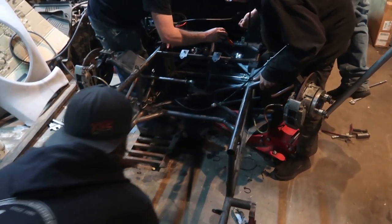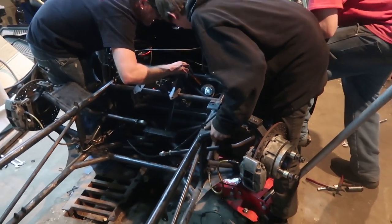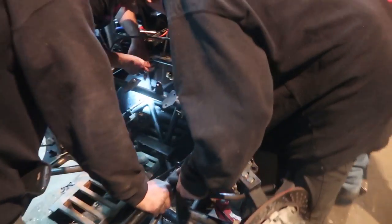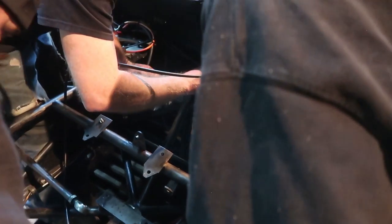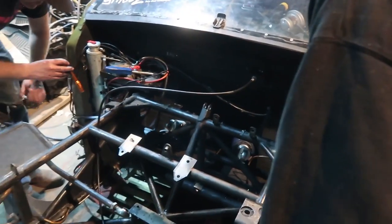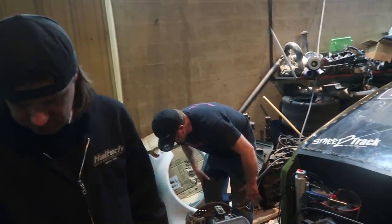Oh, the sled's got to go four, three inches to get out of the slot. Oh, am I hitting that other slot? We're hitting this bolt right here. These ones. Even though they're not in the sled, it's got to go up, but we can't because of the height. So you got to pull those bolts too. Yep. Hey, I've never pulled it off. So we just pull those nuts and then push the whole thing. Has this never been off since it got put on? No. So now we can check the heims, make sure the heims are all good.